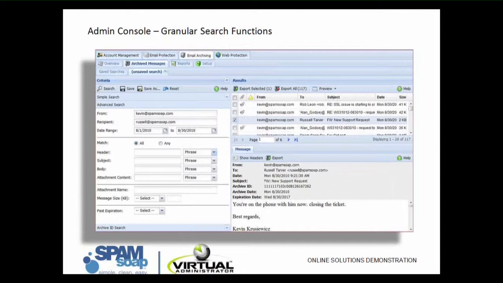You also have the ability to save any searches that you do. So if you have a reason to pull a search and then have that search pullable later, you certainly can just save it, and then you don't have to recreate your search terms the next time. So it really makes it easy as an admin to, again, get into the system, discover what you need to discover, and then ultimately save it so that you can search it out later.